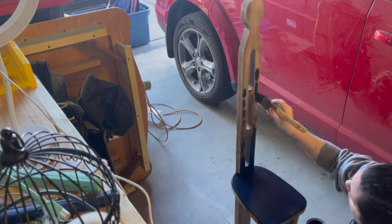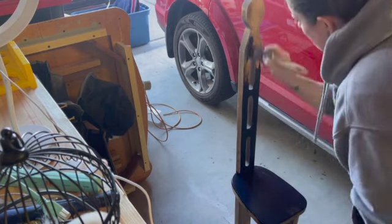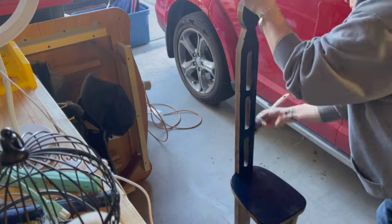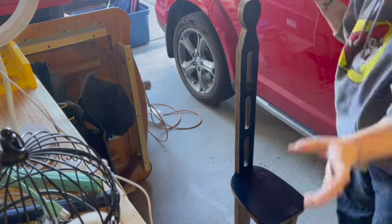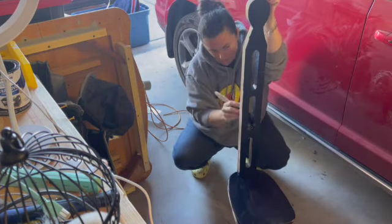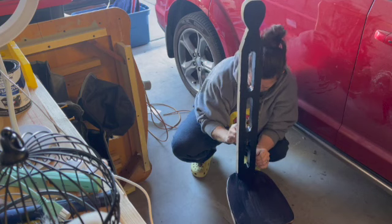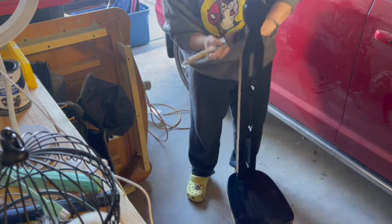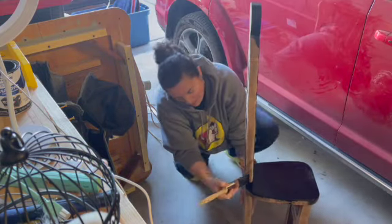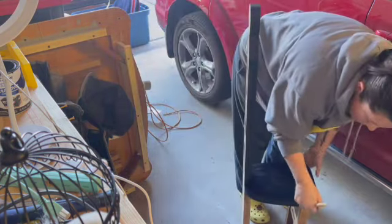So of course I have to go all extreme, like I can do the spiderweb window, and I am not that great of an artist. So I was running through ideas, couldn't think of anything, and finally I just asked my daughter. I said, "Hey, what do you think I could do on that chair?" And she was like, "Paint it black." And I said, obviously. Anytime I get a chance to paint something black, I'm totally in. So then she said, "Put a bee on it." And I was like, "Huh?" And she goes, "Yeah, because her friend Eugene." And I said, "You're right. I love that idea." So that's why it's so simple for the chair.